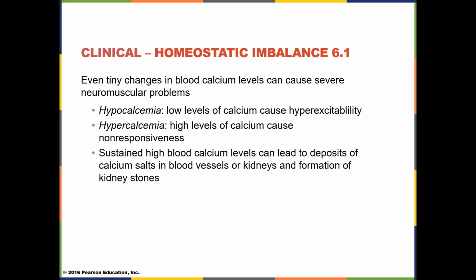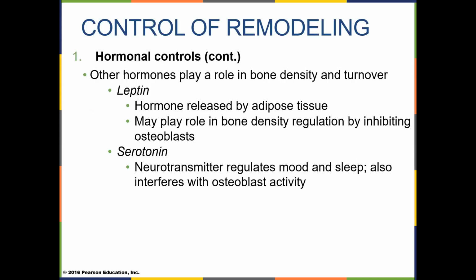If nothing else, lots of calcium in our diet leads to kidney stones. If you've never had one, ask someone that has how painful they are, because we're talking about a hunk of calcium, a salt that has formed, about the size of a nickel, with very sharp edges all sticking around, coming through your kidney, down through your ureter, into your bladder, and out through your urethra. So it's like trying to pee out razor blades, is how people have described it. So, okay, on that cheery note, other hormones: leptin.